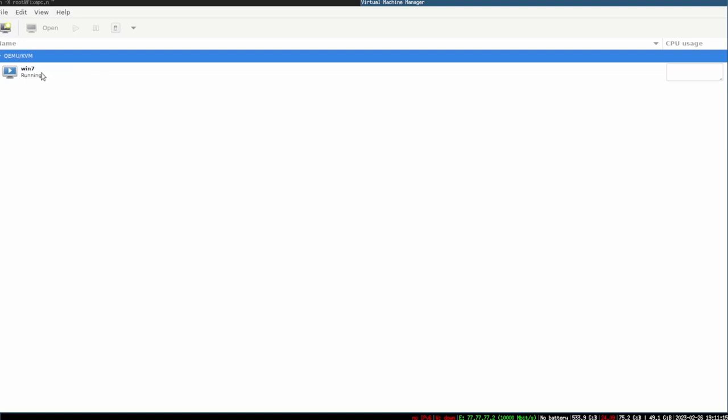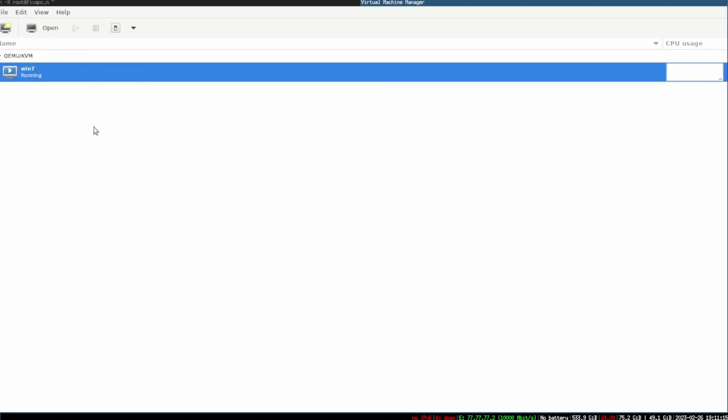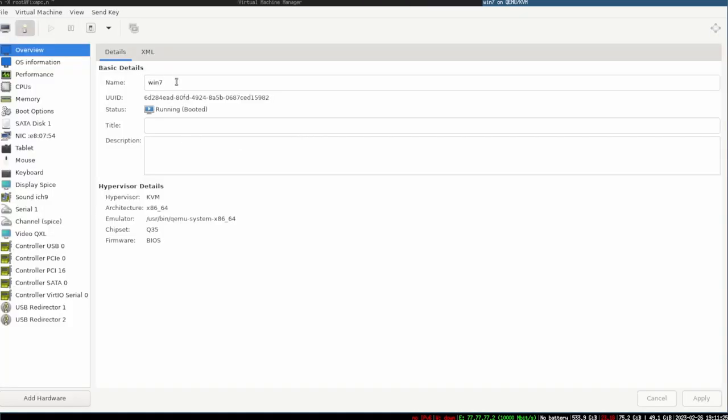Now, this is Windows 7 right here. Well, actually I lie. This is actually Server 2008. I was doing some testing and forgot to change the name, so the name is actually Server 2000. Oh, snap. Can't change it? I guess I can't change it. Well, I'll force it off. Don't ask me again. Yes, force off. Let me change this, otherwise it's going to get on my nerves. So let me put Server 2008 like that. And then I'm going to hit apply.